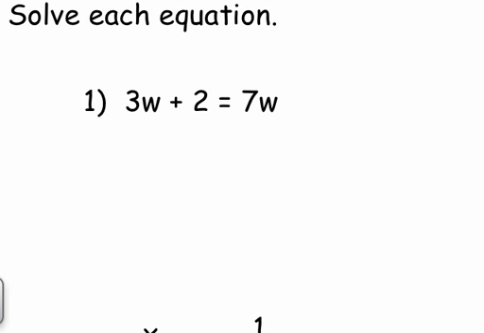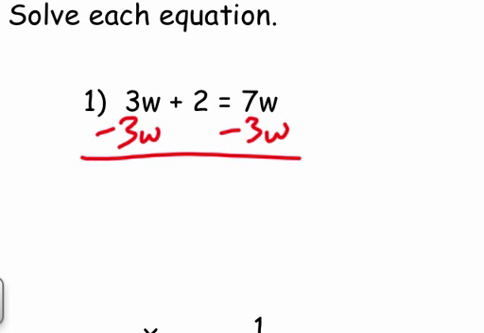To get rid of a 3w on the left side, I have to subtract it, right? The inverse of a positive 3w would be a negative 3w. Those will cancel each other. Whatever I do to one side, I have to do to the other side of the equal sign. Let's work through that. 3w minus 3w gets rid of it. That's how I move it. I bring down my 2, I bring down my equal sign, and 7w minus 3w is 4w. That's why I moved the 3w instead of the 7w, because then I would have ended up with a negative w if I'd done the other one. I know it gets kind of wordy, kind of confusing, but hopefully that made sense to you.